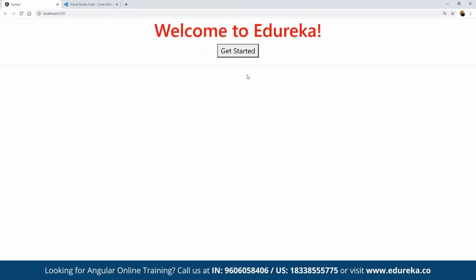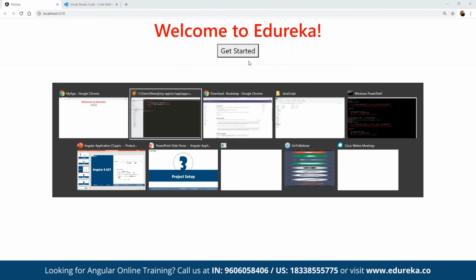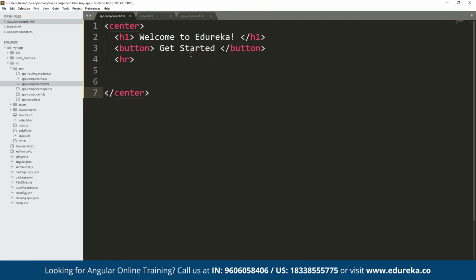Now let's say we want to use the styling of Bootstrap. In Bootstrap, we have multiple predefined classes that we can refer to, and we can call them in any of the elements that we define, so that we can apply the styling accordingly. For example, let's say we want to define a styling for this button. So here we can define the class. And now in Bootstrap, we already have a class defined for button. And we know that in CSS, we can add multiple classes together.